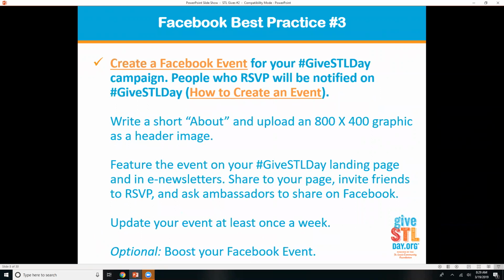Facebook best practice number 3: create a Facebook event. So here's something else that's kind of interesting that's going on with Facebook, right? Pages kind of are dying, and they've been dying for a while. In fact, many people would say they've become irrelevant because organic reach is so low. Also, Facebook doesn't really want Facebook pages to be the future of social media. That's how so much of the fake propaganda, the bots, the fake accounts were signing up and spending hundreds of thousands of dollars on misleading political ads. That was all done through Facebook pages.